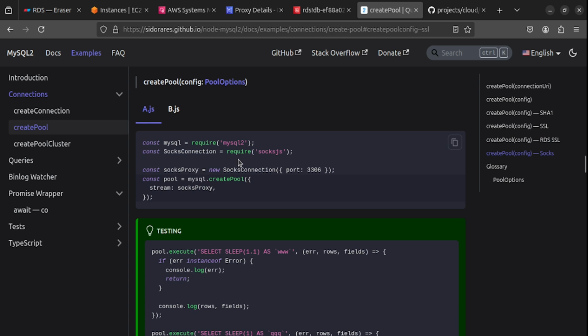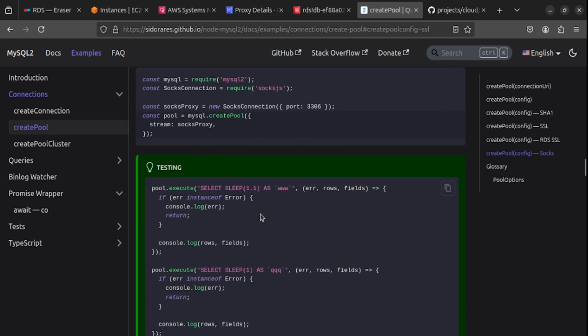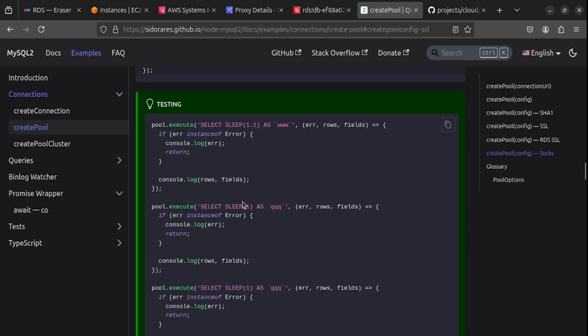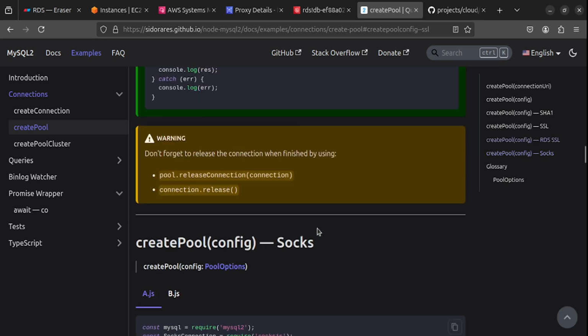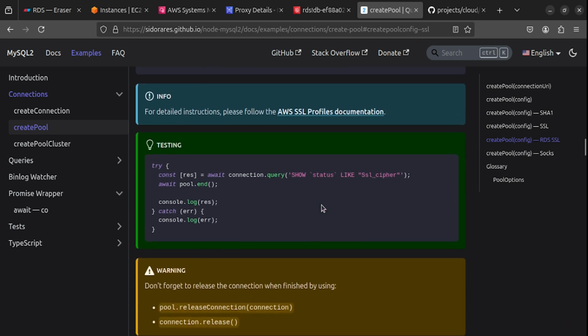But if you are executing the query using the pool.execute method, there is no need to use a try catch block because we can handle the error in the execution itself. As we can see in the script, error, rows, fields, if error is an instance of Error, console.log error. We can handle the error in the execution block itself. But for now, just for simplicity, we are going to use the query method to get data from it.